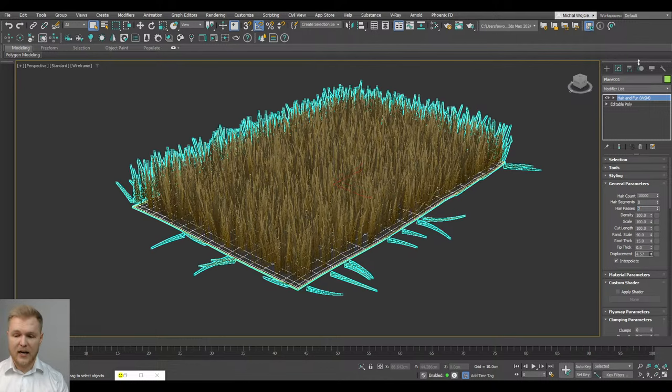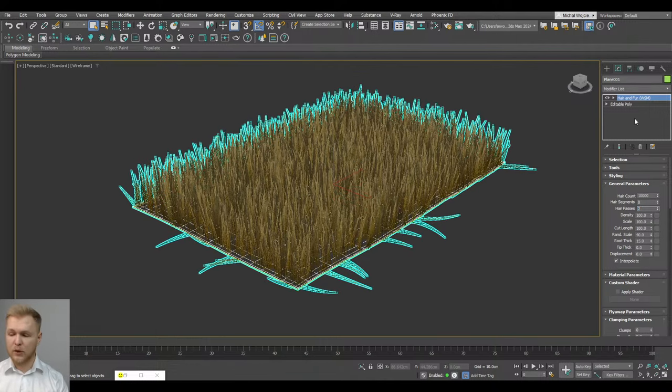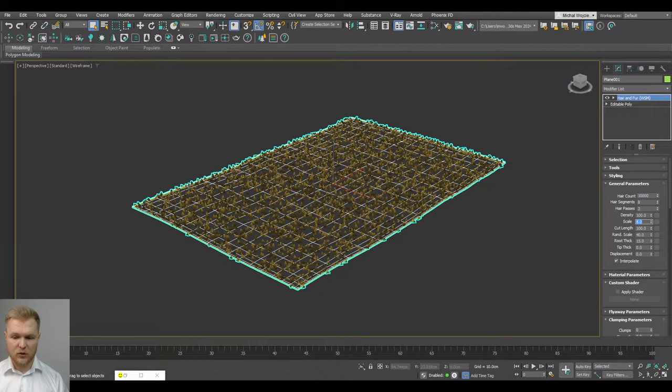Hair passes, it's just how many, let's say, strands we can break one hair strand into, and that's really it. Displacement is a flyaway parameter. It can be controlled with a nice black and white map, which is kind of okay. What we're really going to be using is the scale, because we want to go for a carpet which is a regular size, so something around 1.5 meters in diameter. We're going to be going for a scale around 8, so probably that's going to be the hair length we're going to be interested in, but you might as well be tempted to go higher.